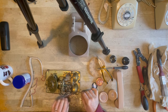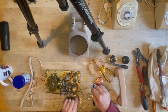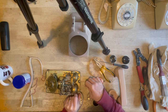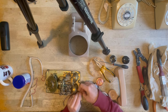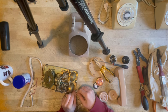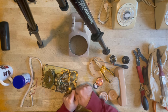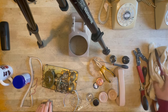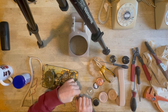Now what I tend to do is get a little cable tie here, and I pop that through the little hole that was initially, as you saw me take it off, for a special clip that was originally used, but we won't be using that anymore. So this does the same job, no trouble at all. We just nip that up. Now find the clippers, and clip the little tab off.